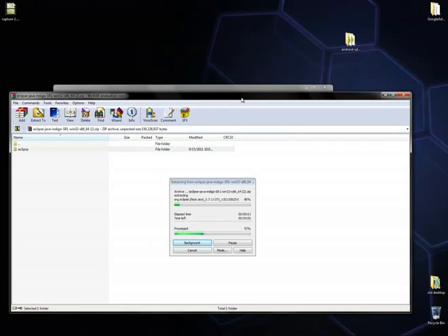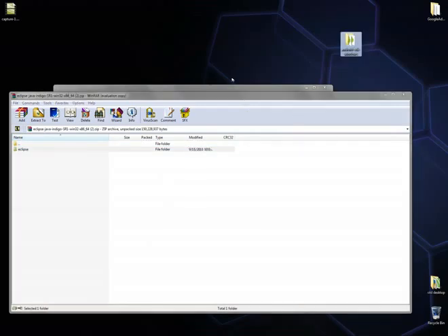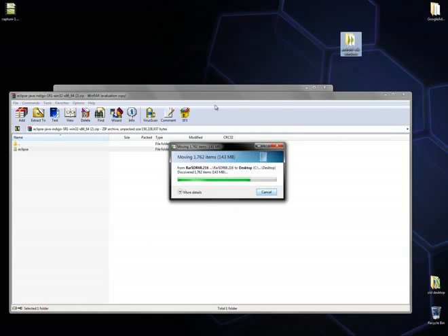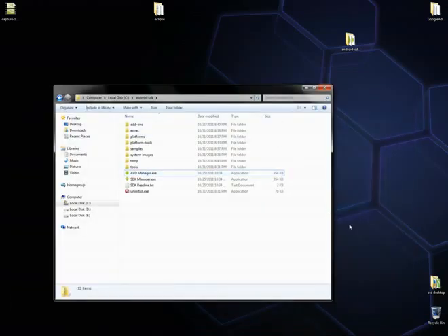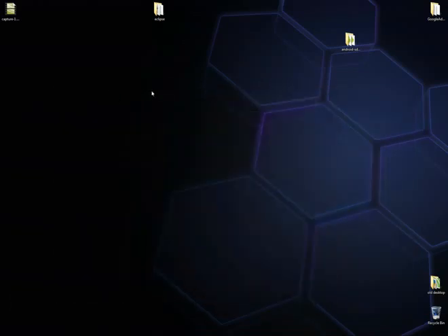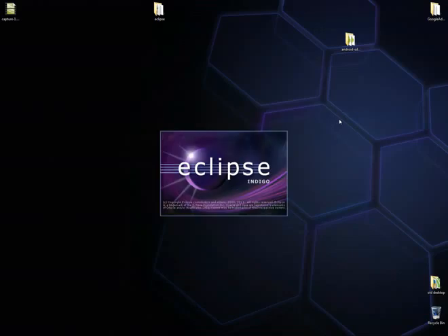And the first time you launch Eclipse, it's going to prompt you to write the default workspace path. So be sure to pick a good location for it. Mine is in C, for example. And after this, just start Eclipse.